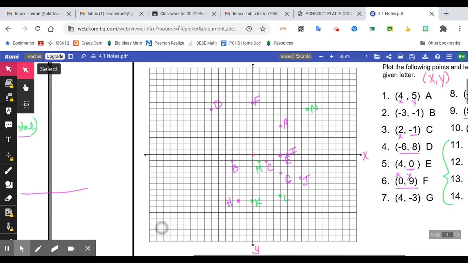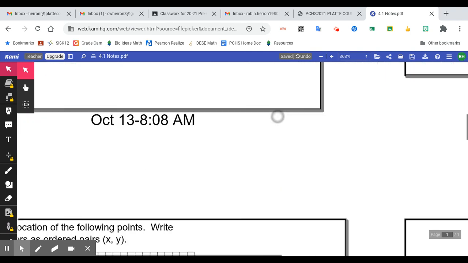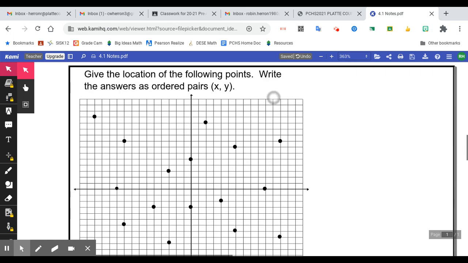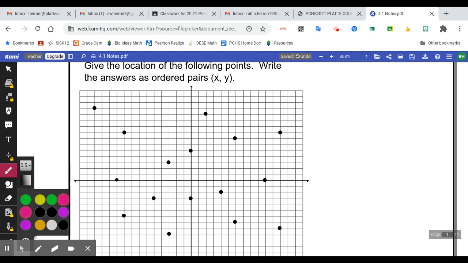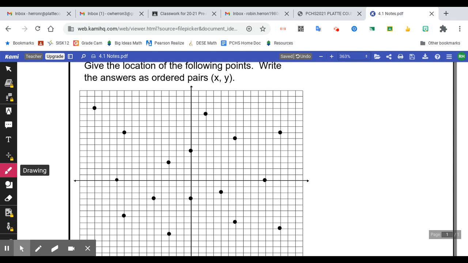All right, so we're going to move over here to the last part. And again, always X, then Y, and we're going to reverse it. So we have graphed our points. Now they've already graphed them, and we're going to letter them and tell the location of them. Okay, so remember, these are positives like 1, 2, 3, 4, 5, as well as this way, 1, 2, 3, 4, 5. And then left is negative, -1, -2, -3, so forth, and down is negative.